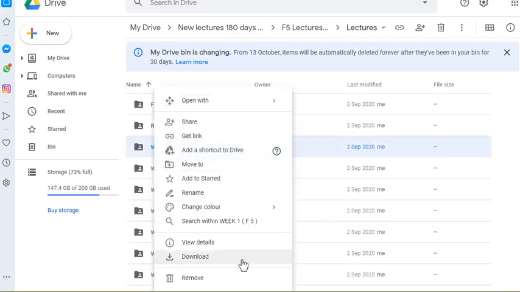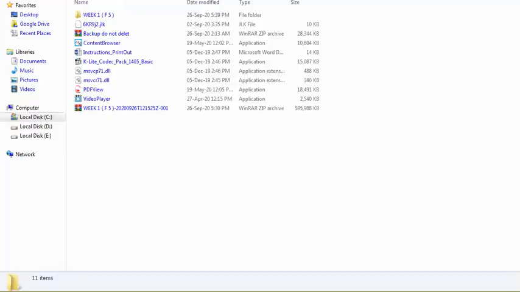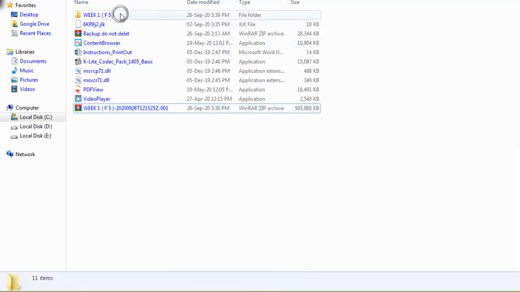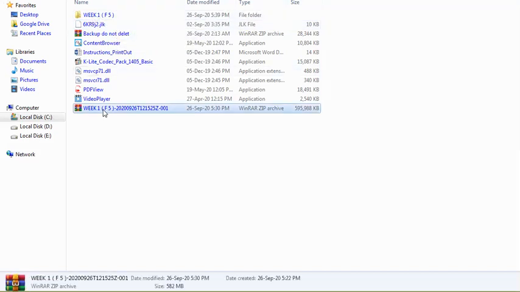Once it is downloaded, then again, whichever is the location, you are going to cut it from there and then put it in the tools folder once again. So I have already downloaded this and then I put it in the tools folder. This is the same tools folder that I downloaded before. So I'm putting everything inside the tools folder. Now the week 1 lecture is here. So we will right click on this and we'll click on extract. Once you click on extract, you'll have the extracted folder in here. Once you have the extracted folder in here, you can delete the zip folder.